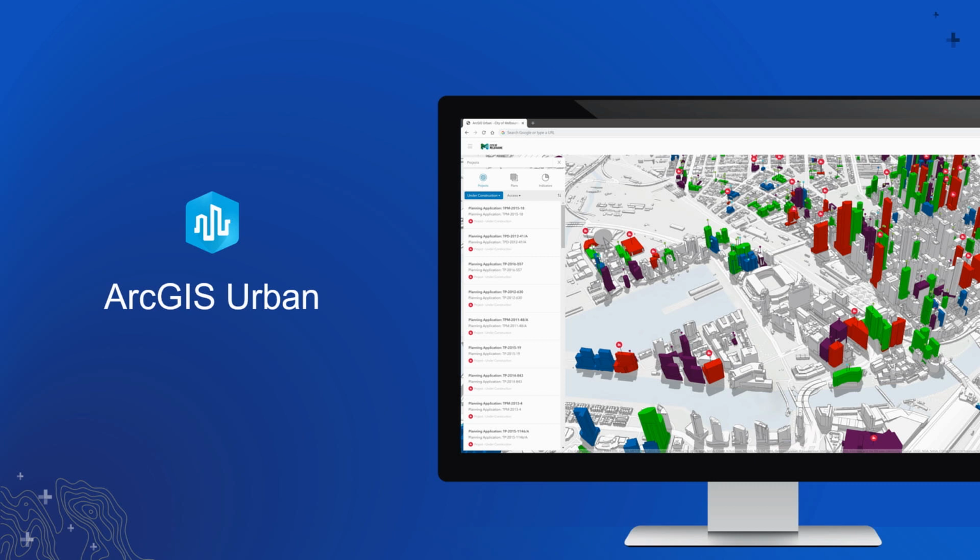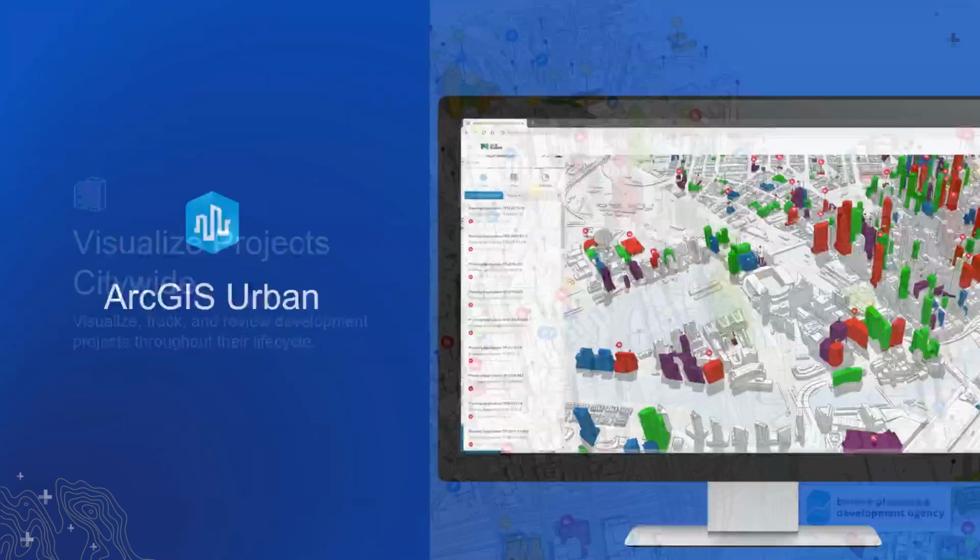However, what we've done is base a lot of tools on that, looking at development review, as well as some planning tools to work with the regulatory code itself. So this is to make it more accessible. We see this as a tool really geared towards the practitioner, not necessarily the GIS analyst at the city. So we do want to build a geo-enabled tool, as we call it, where it's supported by GIS, but you don't necessarily have to be familiar with what a feature service is. But in this particular session, we will go into what a feature service is and talk about all that.